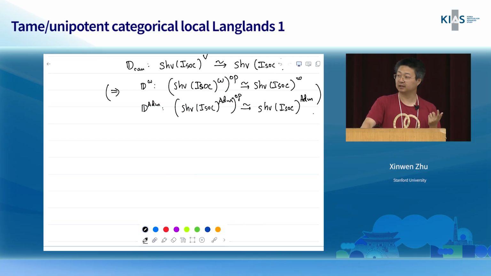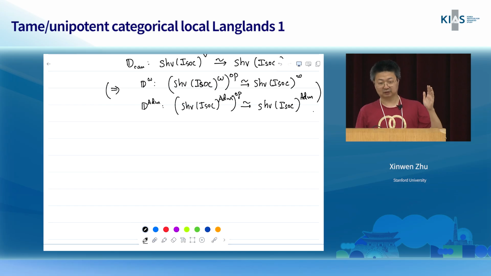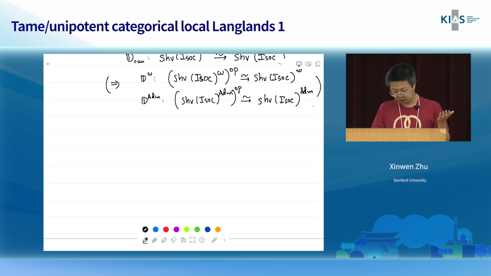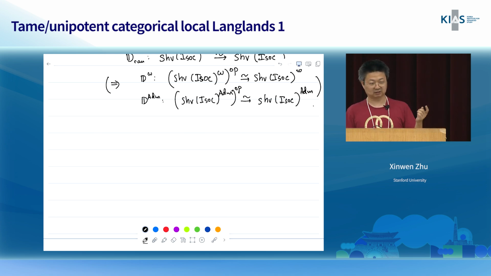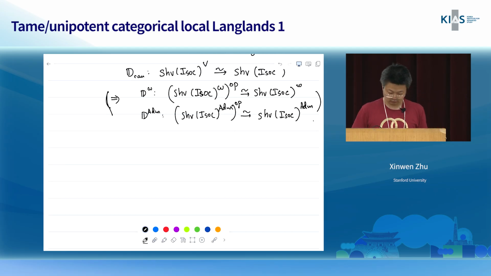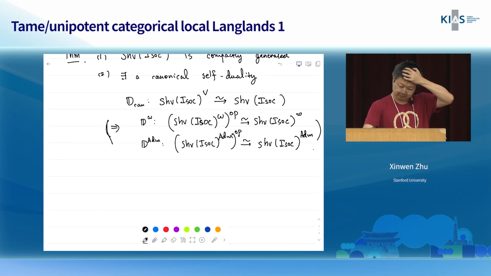An object in a category you can think about as a functor from the category of, let's say, lambda modules to this category. Continuous functor, yeah. You then say the object is compact if this functor admits a continuous right adjoint. This is because it commutes with compact. This is basically the definition, and the admissible objects is this functor admits a left adjoint. So it's completely dual to compact objects, and so what happens is.